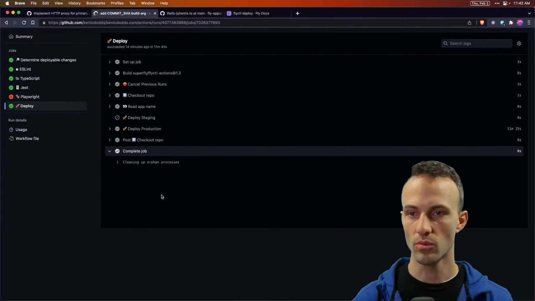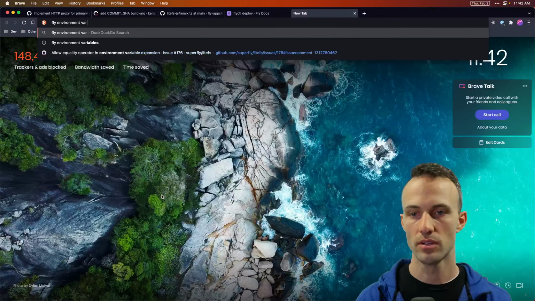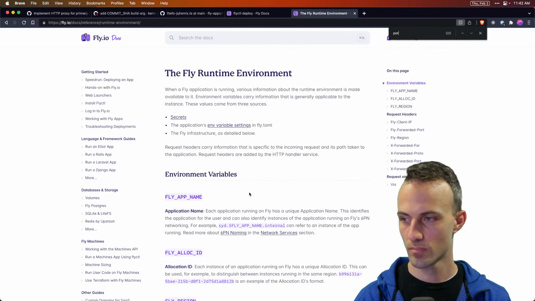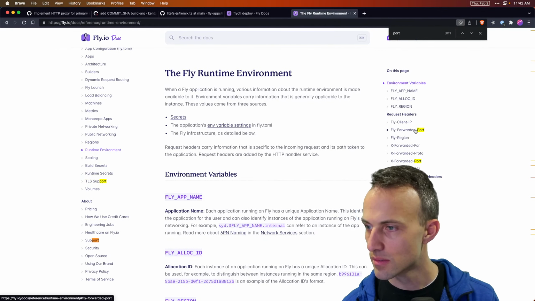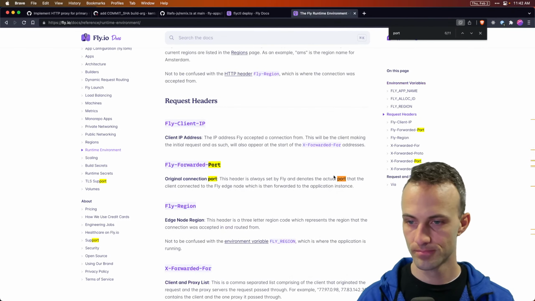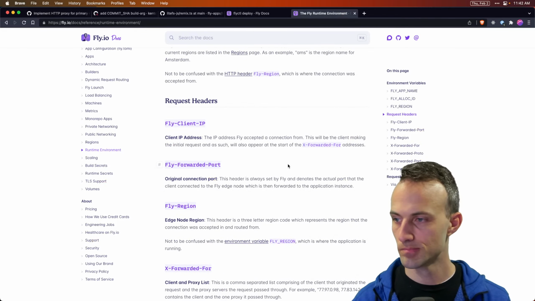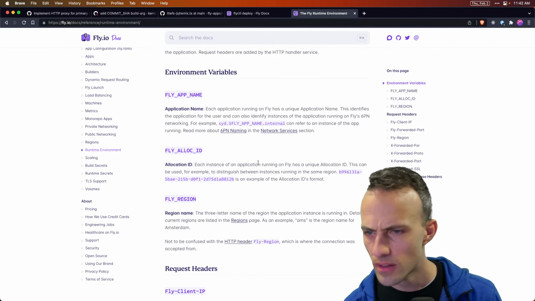I wonder if there's a way, an environment variable for that. Fly environment variable. Fly forwarded port. Yeah, there's only these three.